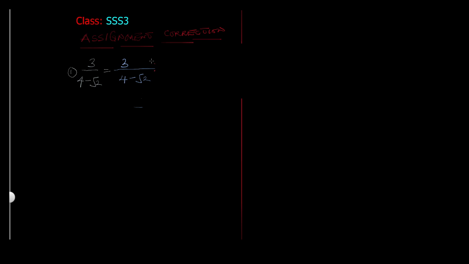So we say we're going to multiply with the conjugate, and this is 3 over 4 minus root 2, and we multiply everything with the conjugate, and that will be times 4 plus root 2, the conjugate, yes, times the conjugate here, that is 4 plus square root of 2. So if we are multiplying this in the bracket, we can multiply this also in the bracket.